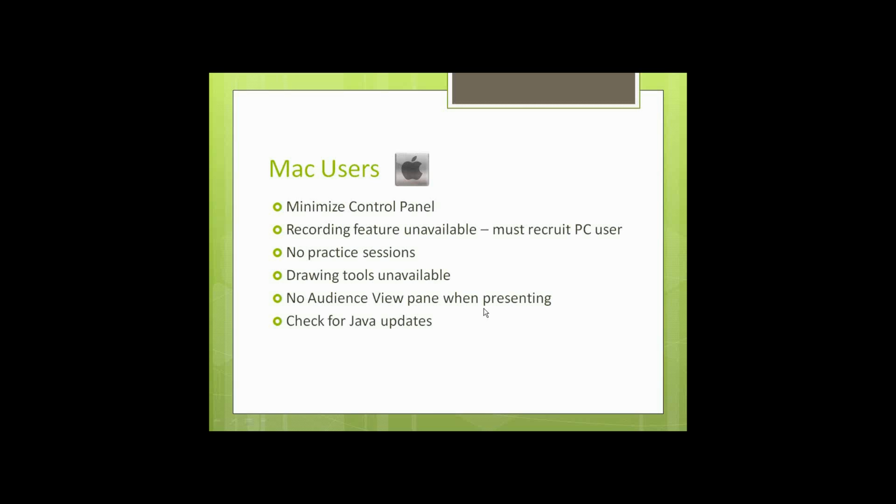GoToWebinar will automatically detect the input and output devices connected to your computer. Mac users are not able to record a webinar. Recording a webinar is only available using a PC. If you want your webinar recorded, invite a PC-based panelist or attendee and promote them to organizer in session. Mac users do not have the Practice Webinar button on the My Webinars page. Mac presenters do not have drawing tools.